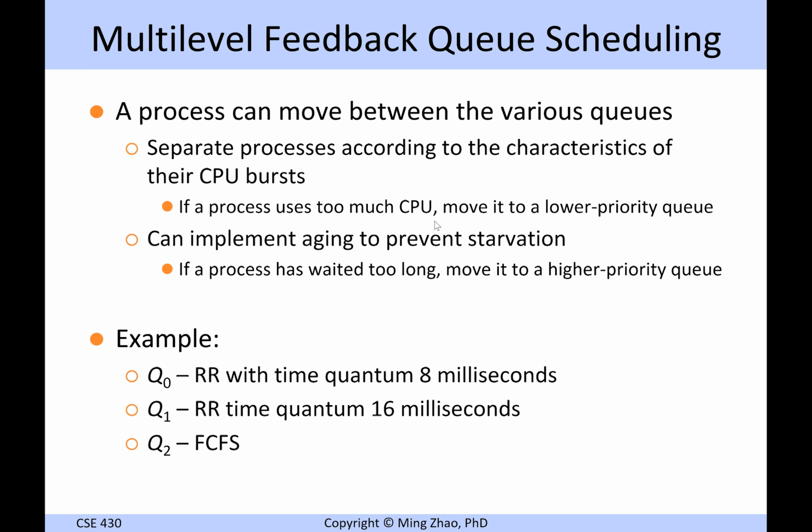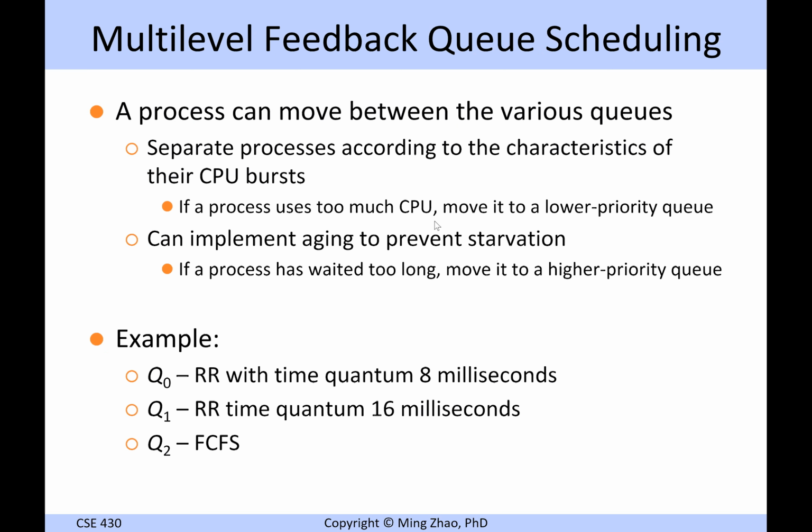Based on the scheduling decision, we decide where to place a process in a queue. So that's the feedback here. Without feedback, when every process is just statically assigned to its queue, that's the multi-level queue scheduling we saw before. There's no feedback, so the scheduling decision made by the scheduler does not affect the scheduling. That's what the feedback means. If the scheduling decision made by the scheduler comes back and affects the next scheduling decision, then we say we have a feedback. Does it make sense?